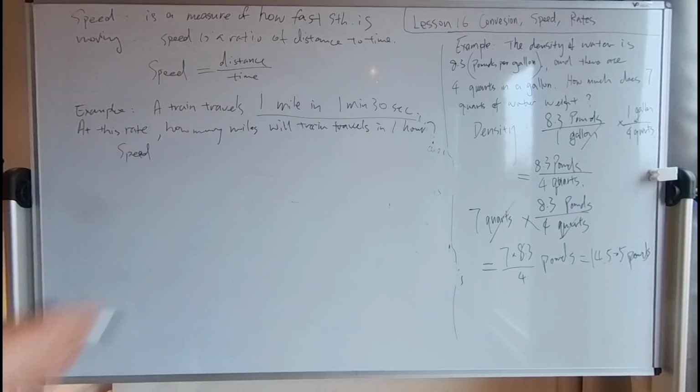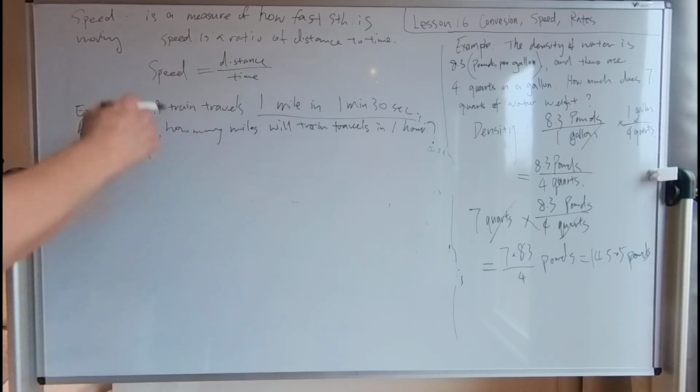Now, first of all, the distance can be expressed in many different ways. It can be expressed in miles, meters, or kilometers. Same thing for the time. Time can be expressed in minutes, seconds, or hours, sometimes even days, right? So you can see that there are many different ways to express the speed, and it will end up with different numbers. So all that matters is the units you're using.